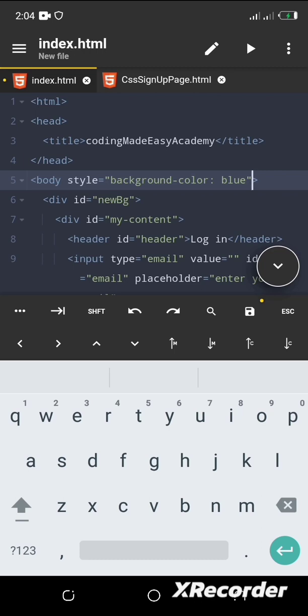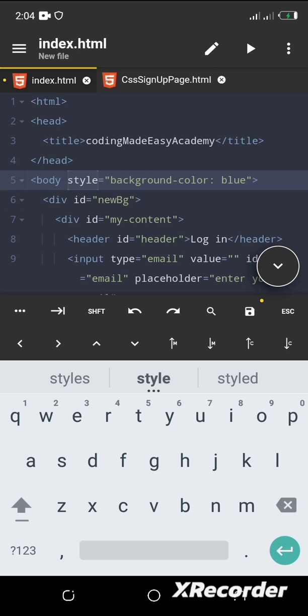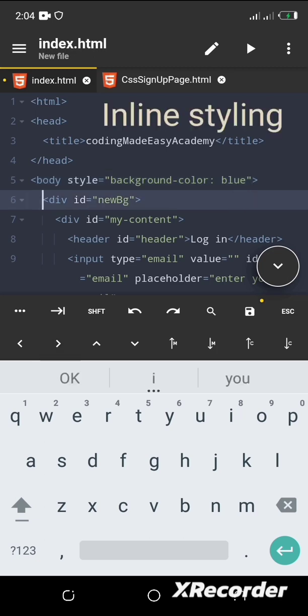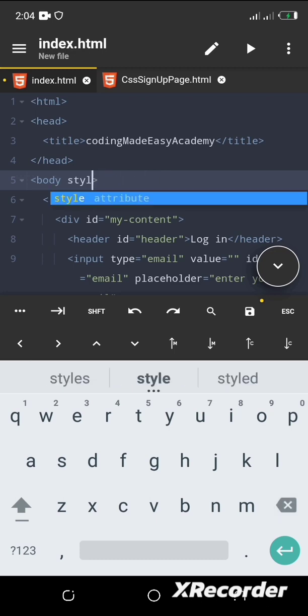You see, this is the element tag body, and we are giving it a style property. So this type of styling is called inline styling, and we said it's not actually a good way of styling, but it's just for a quick demo.